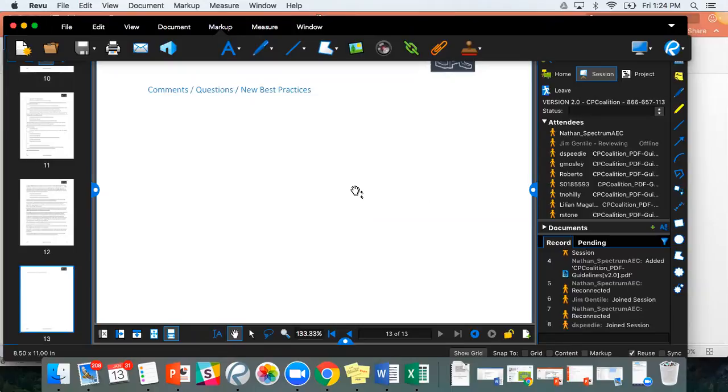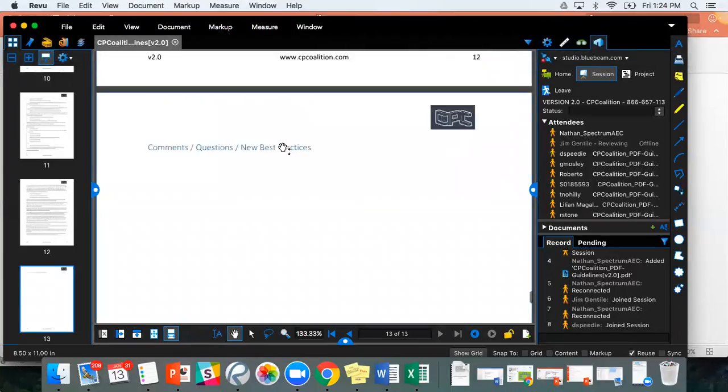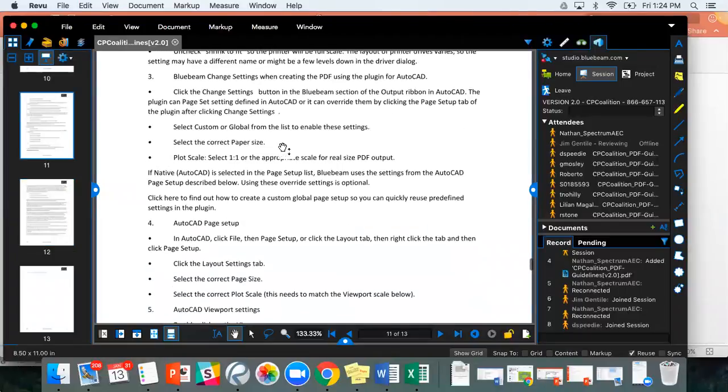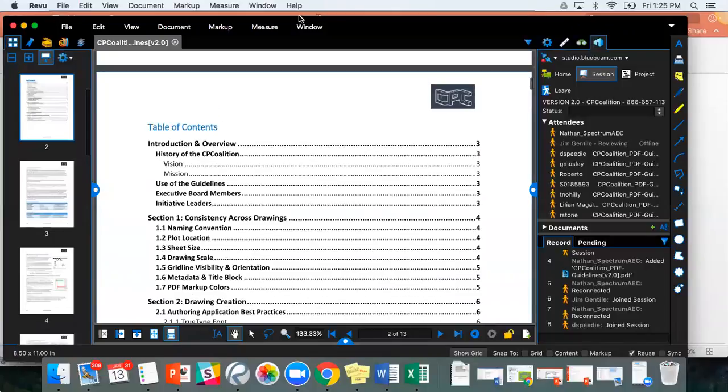Go to cpcoalition.com/create, and you can actually create your own custom version of the guidelines. So there's plenty of ways to be involved, and with that, we'll leave it open if there's anyone who's got any questions or comments in the last 5 minutes here. But knowing how busy everyone is, we'll try and make these calls about 30 minutes every other week.